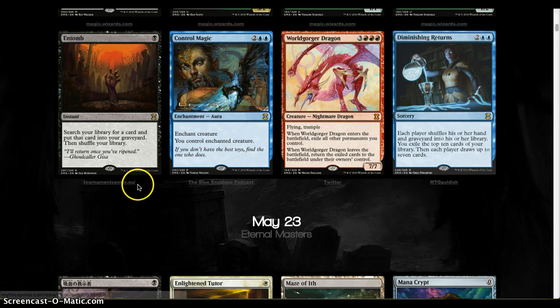Control Magic, Terese Nielsen, you continue to be a boss, even though the artwork is really bizarre. Still, Control Magic, fantastic card, and of course, it's at rare because it's absurdly good, especially in limited. It's no Treachery, but it's pretty damn close.